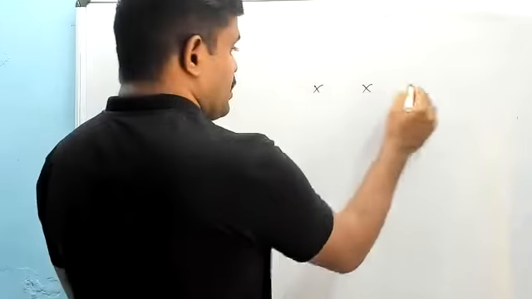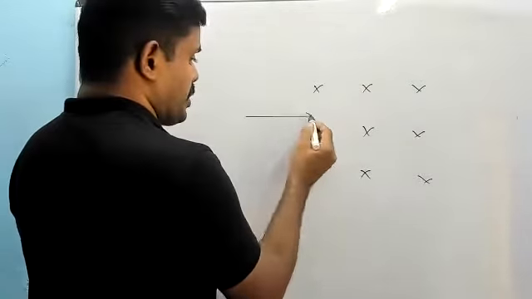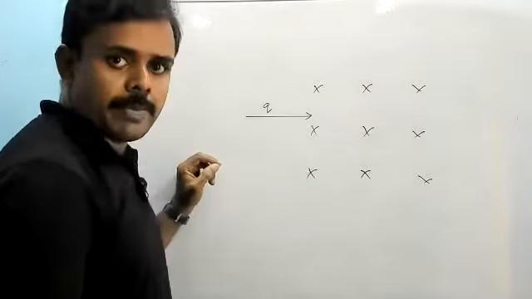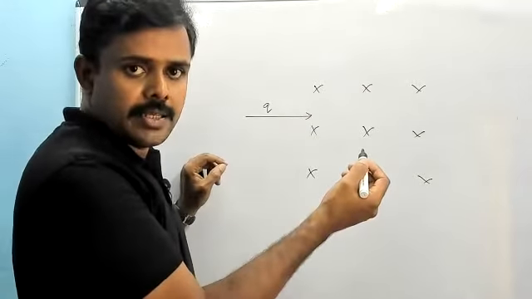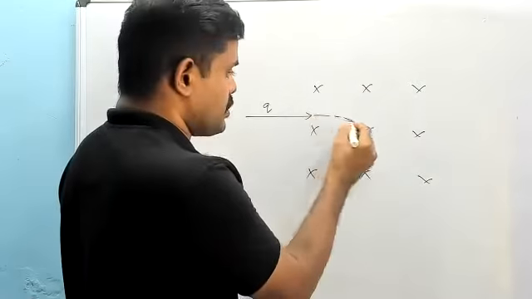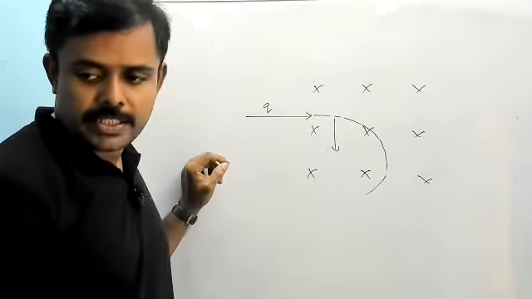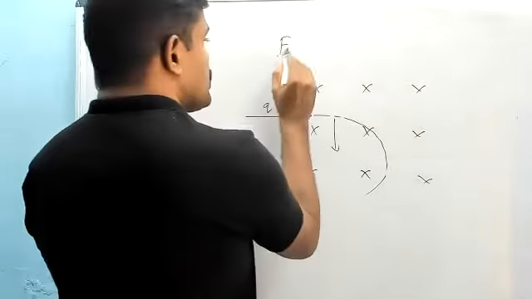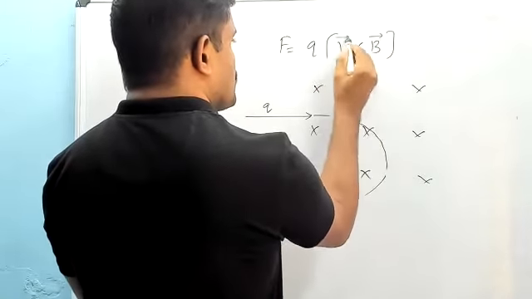Look at this. Charged particle moves perpendicular to magnetic field. This is a magnetic field, right? Magnetic field, and a charged particle moves perpendicular. Look at that. What happens to it? As it enters the magnetic field, it experiences Lorentz force. Lorentz force is usually centripetal force. Lorentz force acts as centripetal force because Lorentz force is Q into V cross B. This is called a Lorentz force.